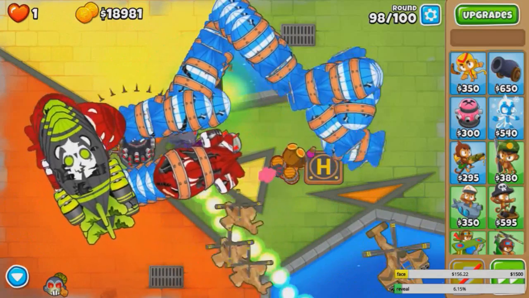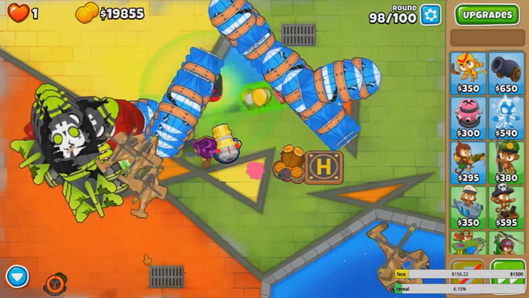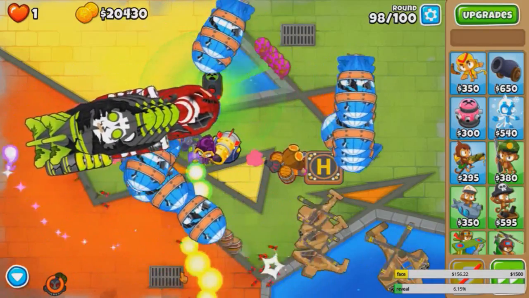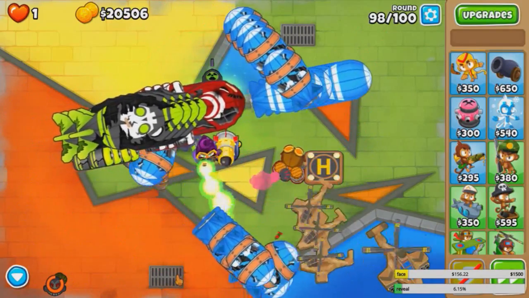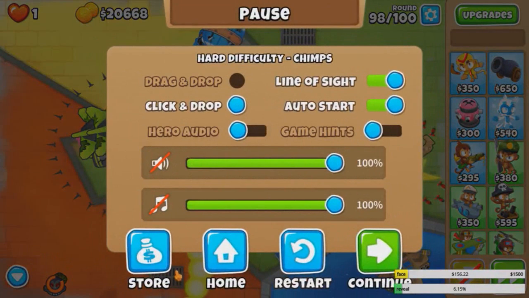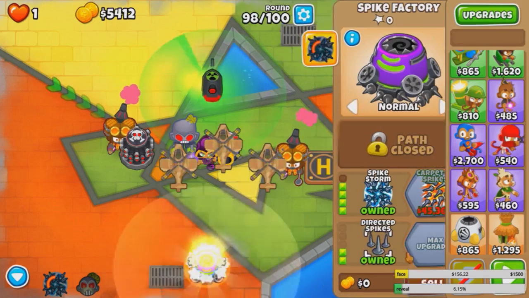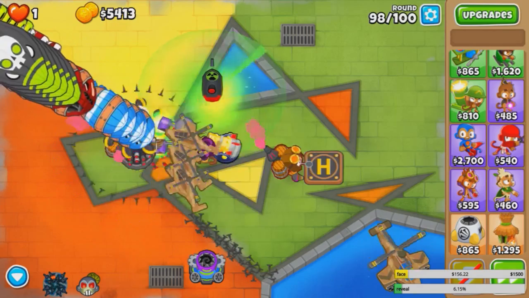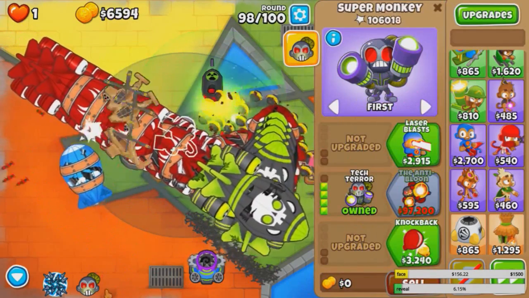Damn, 98 is a tough one. So let me use the ability now. That was kind of weak. I'm not even sure, even with that, are we still going to defend it? No, we're actually not. Okay, so not as easy as I thought. We might need to spend a 20k on something else. Alright, Spike Storm. I doubt this will help. The radius of it is not that great, that's the issue.